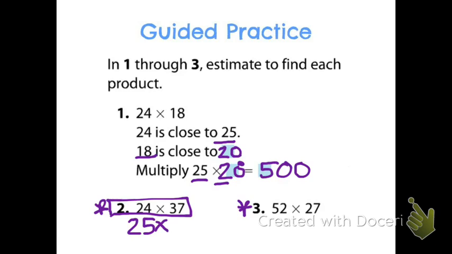So 25 ×, well 37, really close to 40. So again, I'm looking at my non-zero digits. I do 25 × 4, and I end up with 100. Because again, I thought about quarters. If I have four quarters, I have a dollar. Get rid of that decimal, and I have 100. So 100, but I have to bring that zero back on at the end.